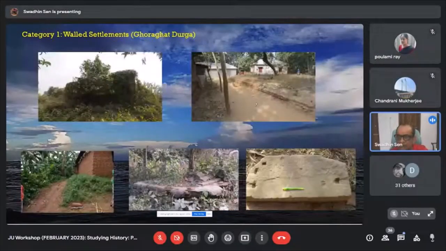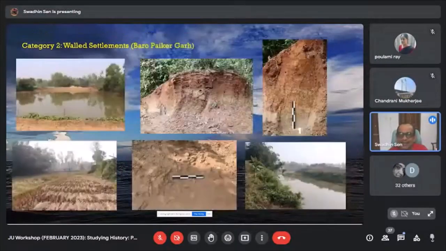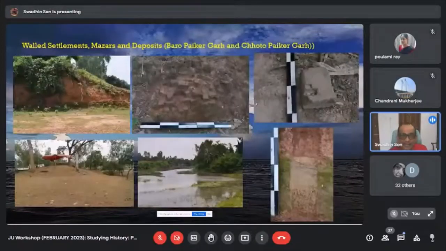And these are different kinds of contexts in which we are finding different kinds of materials. But these materials are not trademark materials. If you consider, for example, NBPW, it is not more than 10% of the pottery which was used by the people at a particular time. So we are only focusing on some particular trademark objects and just neglecting the others. And these are different kinds of contexts of archaeological materials we are getting in the northwestern part of Bangladesh.